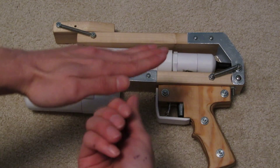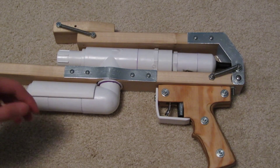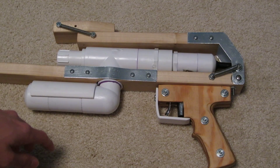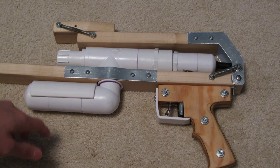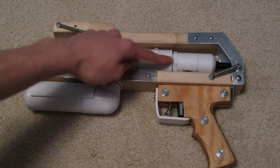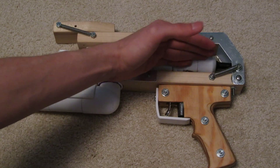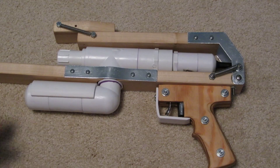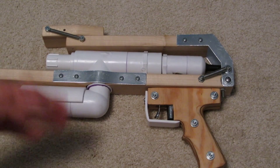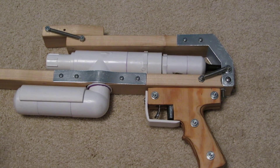This piston design is better than using a trigger like this or a ball valve that you turn 90 degrees, because those open very slowly. This gun uses the pressure stored inside it to open itself — it opens very, very fast. The biggest issue is the piston slams back hard, and if there's not enough dampening it could potentially break the plastic on the back or send chunks flying out of the gun. Because you put your face right behind the gun when aiming, those chunks would fly at your face. I don't think that would happen though — this is a well-built gun and there is dampening inside in the form of rubber. That's how a T-piston gun works.